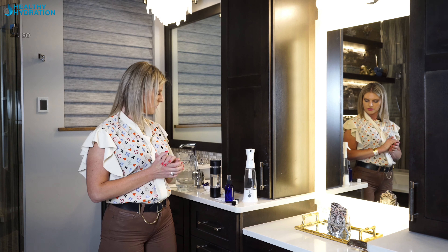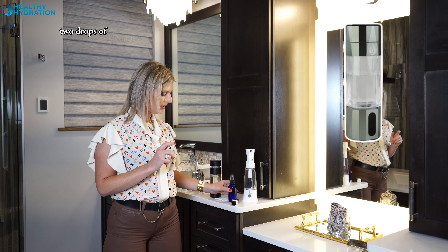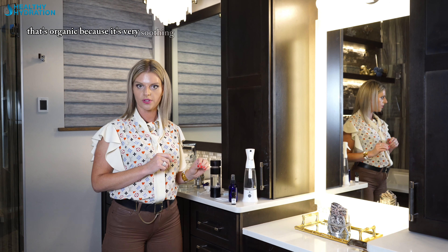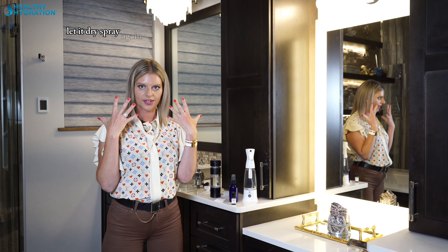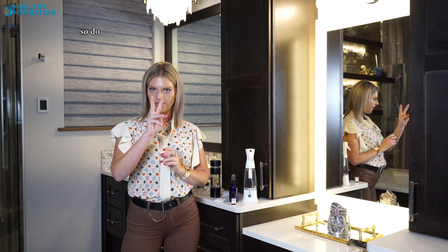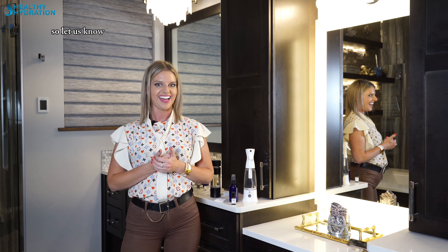So step one for eczema is you want to make sure you have your Hydro Shot here. Put it in a container and add two drops of organic lavender essential oil — it's very soothing for the skin. You can either spray it or use a gauze if the area is pussing and oozing, then let it dry. Spray once, let it dry, spray again, then wait. Then use the hypochlorous acid — do that twice as well. You can also spritz it throughout your day.